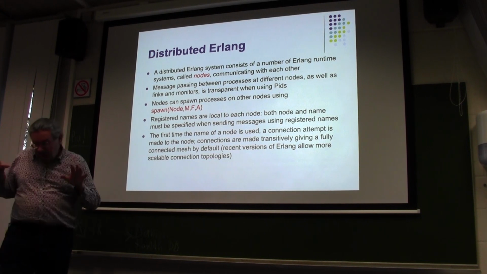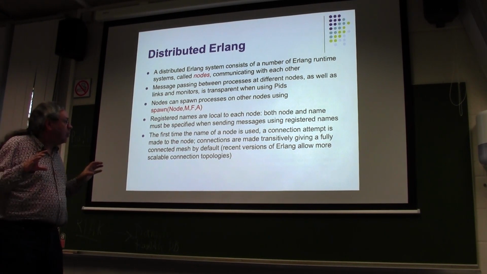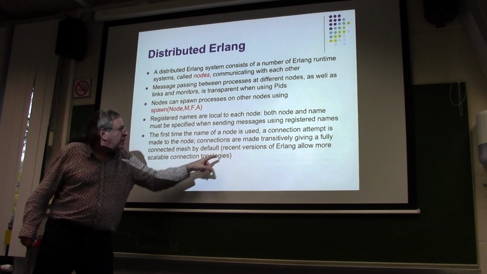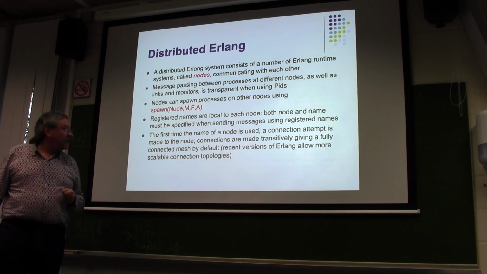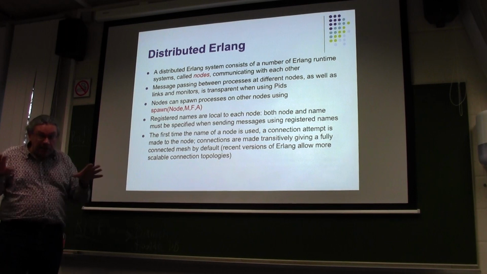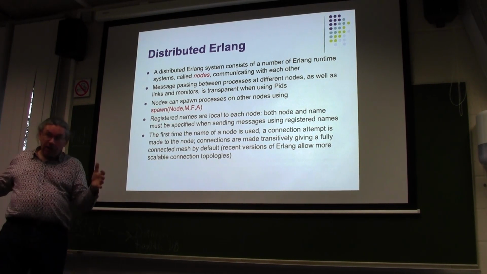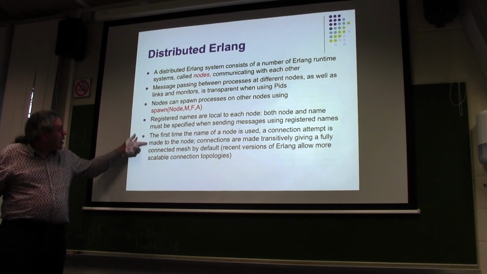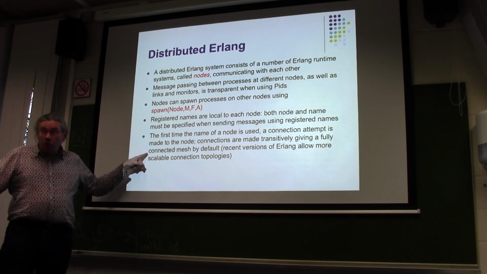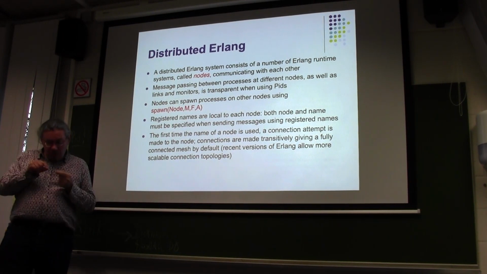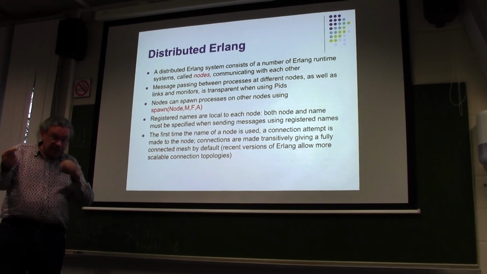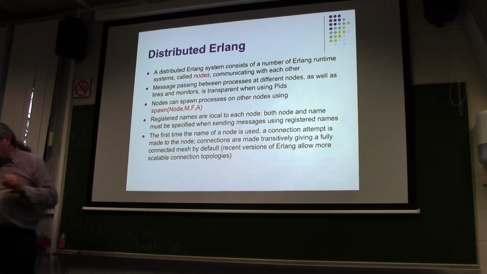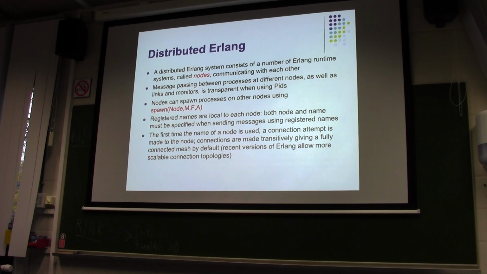So again, it's designed for cluster computing. And if you want to use Erlang on the open internet, more recent versions of Erlang allow you to change this so it's more scalable. But for a system like the AXD301, that's actually running on a kind of cluster with multiple processors, there you have a fully connected mesh, because that is the most robust one, okay? When I have two nodes connected directly, it doesn't matter if other nodes fail. It's only the failure of the two nodes. So again, it's made for robust systems running in a cluster.